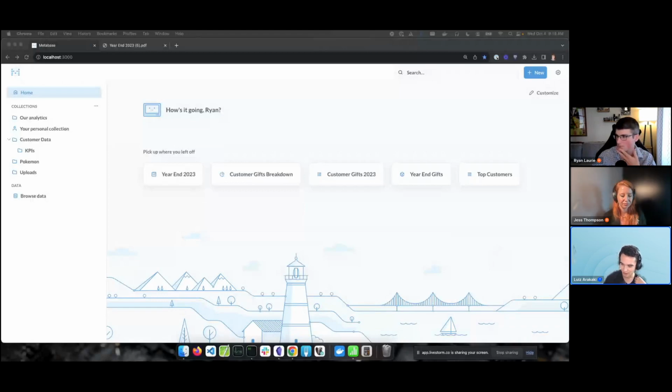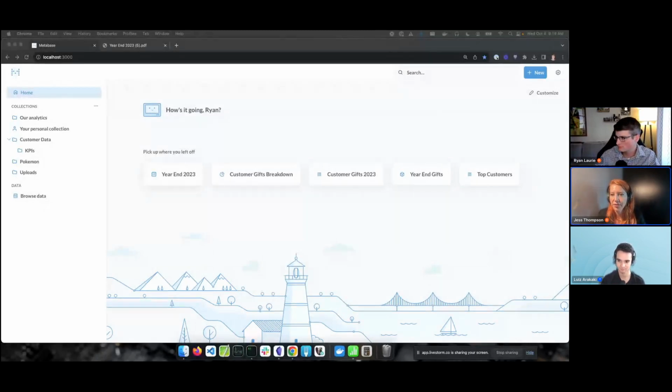Yeah, I didn't answer this one because I'm not 100% sure if this is full app embedding or what we are calling interactive embedding. I believe it is available, but I'm not 100% sure. Do you know, Ryan? Yeah, there's just a lot of different ways to embed Metabase. If it's full app embedded and you have permissions set up in such a way that the embedded user has data permissions on the schema and collection permissions, I believe it will work. If it's public embedding, no, public users won't have the ability to upload CSVs.